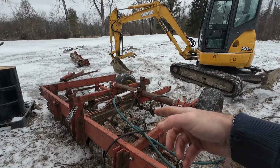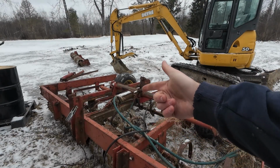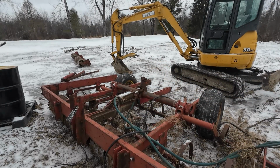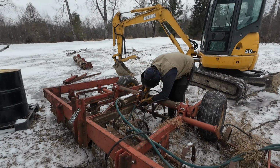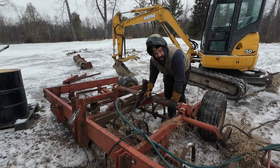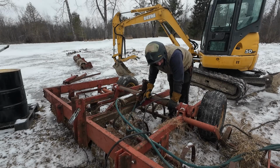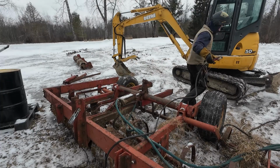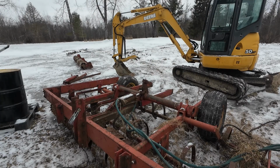All right, we are on what should be the final cut right there in the center. So let's see what happens here. All right, this should mostly be apart. Let's grab a hold of it with the excavator and see what happens here. All right, I went and put my mic on so you guys could actually hear me.